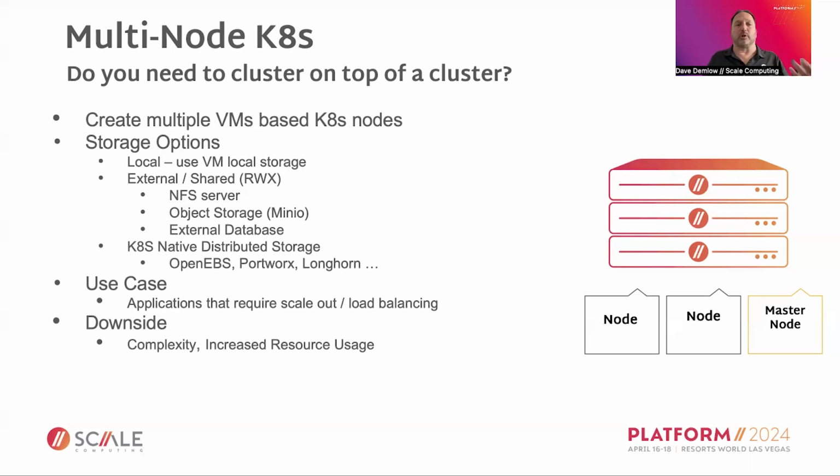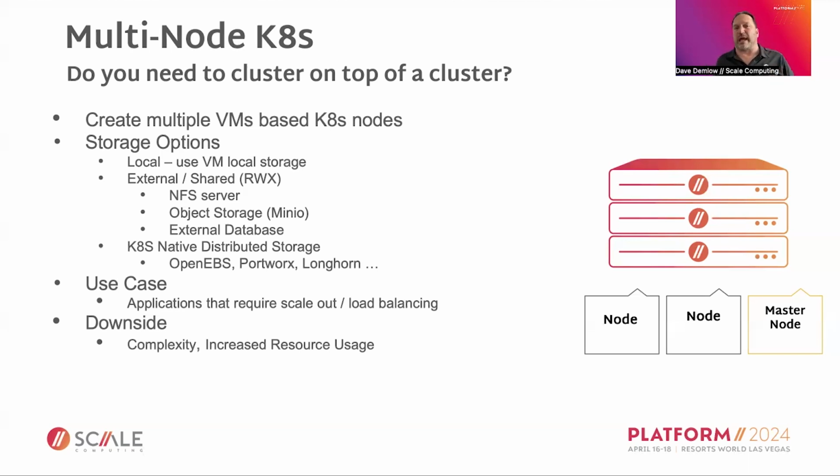But beyond that, Kubernetes does have the ability to use local storage. For every Kubernetes node, you can expose its local storage, which again is protected by Scribe, and have that available to that particular node. There are some issues with pure local storage. If there are containers that are required to use that storage, they generally would be limited to running on the node where that storage is provisioned, and Kubernetes would take care of all of that automatically. So that may be totally fine.